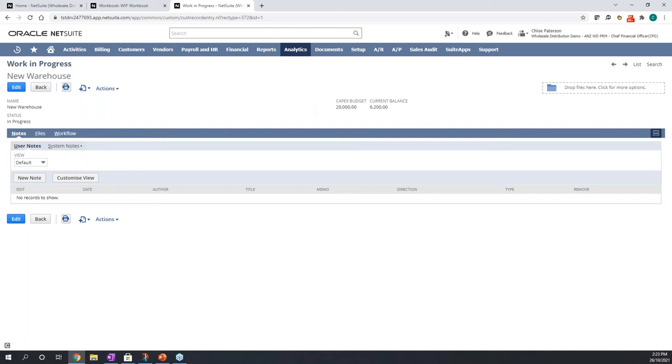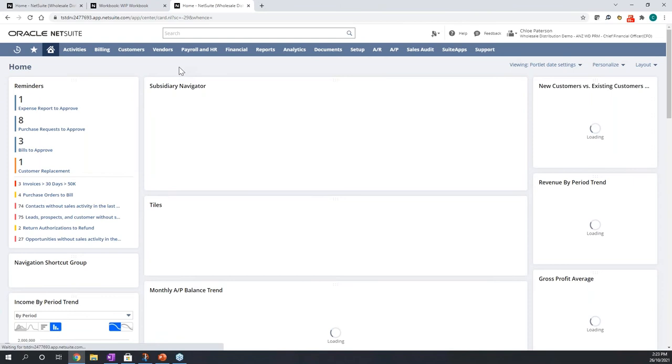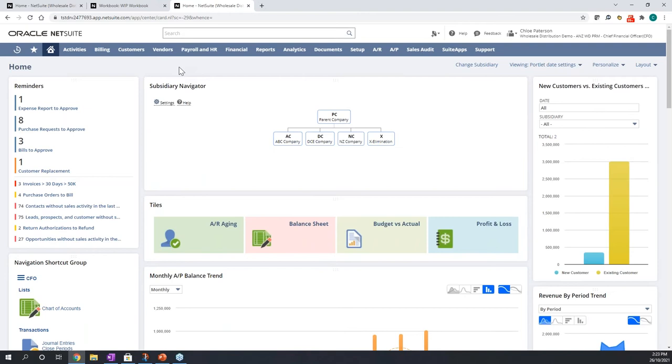And just to recap on our dashboard as well, we can always come home within NetSuite. The great thing about a Suite Success implementation is that you get the wealth of pre-built analytics, reports, and KPIs out of the box. So as soon as you start transacting within NetSuite, you can keep your finger on the pulse of those important metrics, and you've got that visibility so you can make those decisions depending on how things are going. So that is me for the demo today.